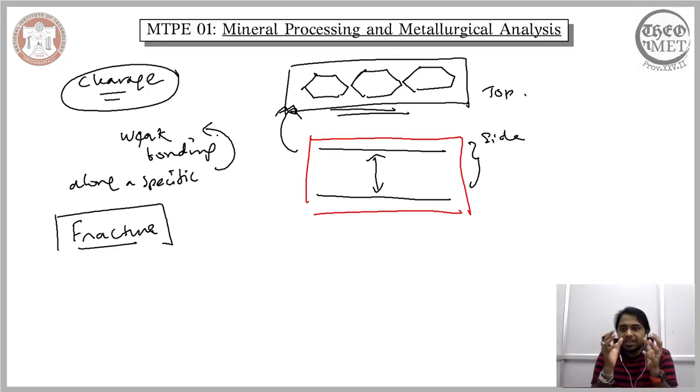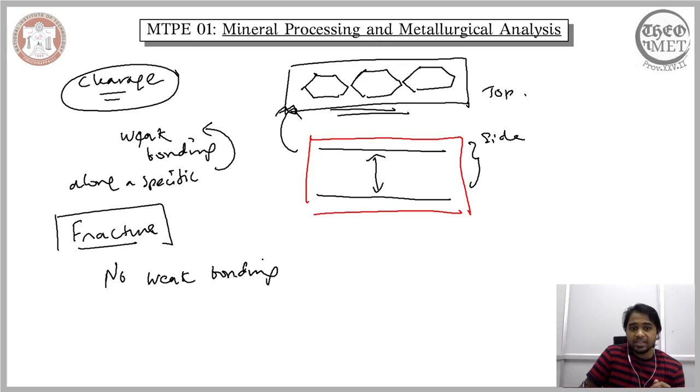Now, when you have in that mineral certain layers wherein the bond is weak, this layer easily breaks off, thereby leading to cleavage. However, whenever you don't find such weak bonding, the failure will depend on the type of load, the configuration of the load, or the components of the load that you are imposing. Depending on the way you are imposing the mechanical load, the failure would occur. That is what we refer to as fracture.